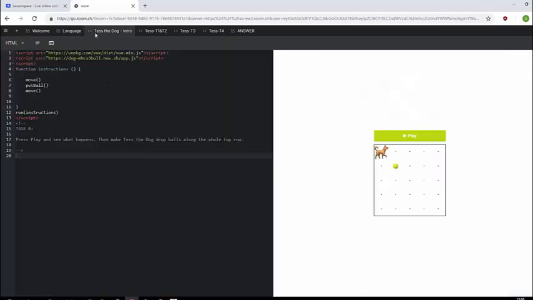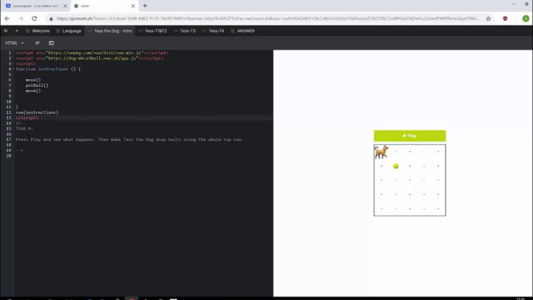In this third tab, Tess the dog intro, we're having a look at our first task. So here, these 2 lines of code are just what makes that picture come up there. Whereas the script, we have a script opening tag and closing tag. You can see that that's now in HTML. And then we have the function instructions. And in the function instructions is what Tess is going to do. And this line here is telling him to run function instructions.